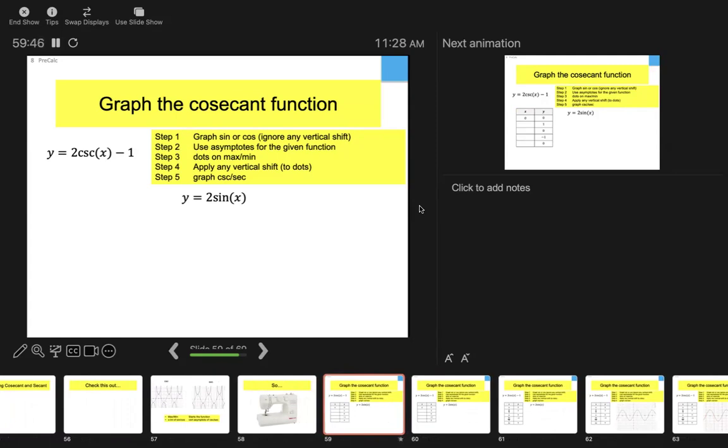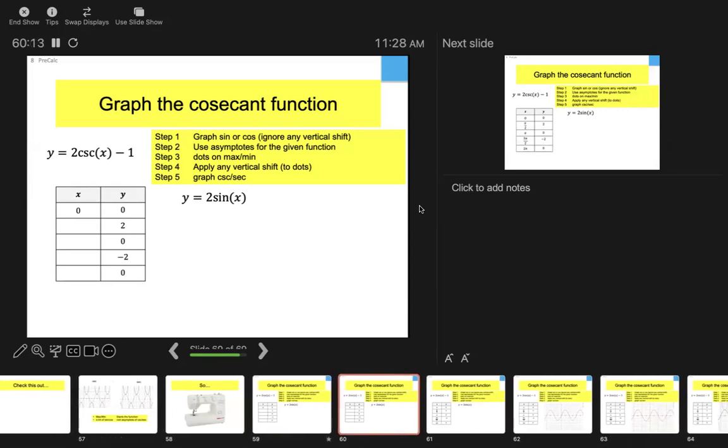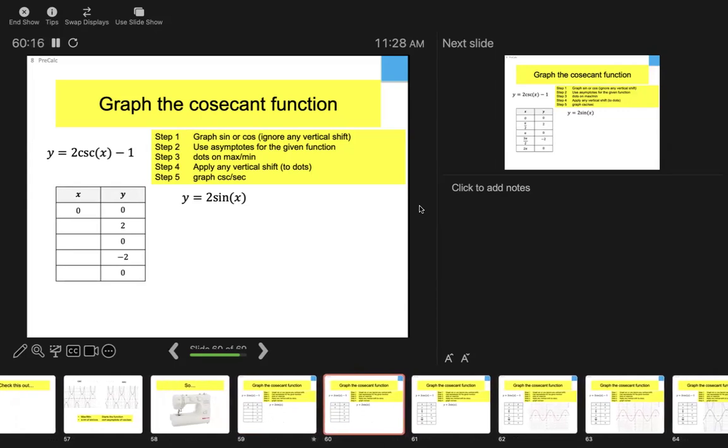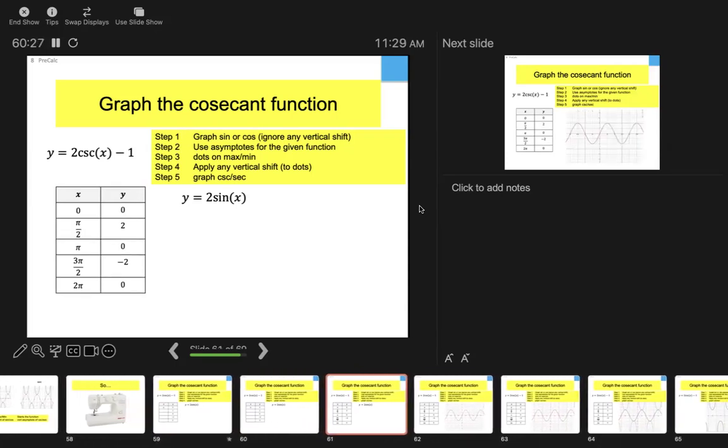Mins and max. Okay. All right, cool. So let's do that. Remember the cut down table for sine? Sine went from 0 to 2 pi, and then went 0, 1, 0, -1, back to 0. So there's your cut down table for sine: 0, 1, 0, -1, 0. Hey, what's happening to the y values? They're multiplying by 2. So I take all the y values of sine and multiply by -2. Anything happening to omega? So it goes 0, pi over 2, pi, 3 pi over 2, 2 pi. The normal table.